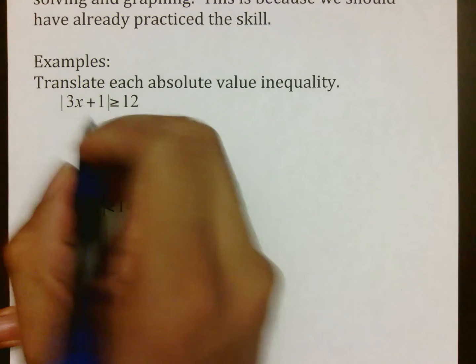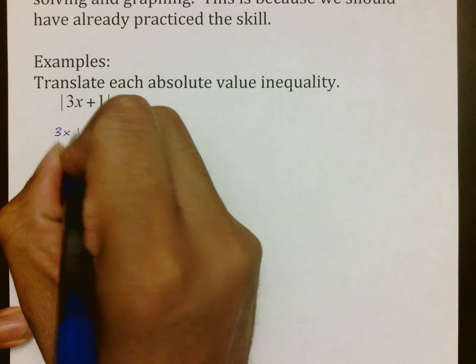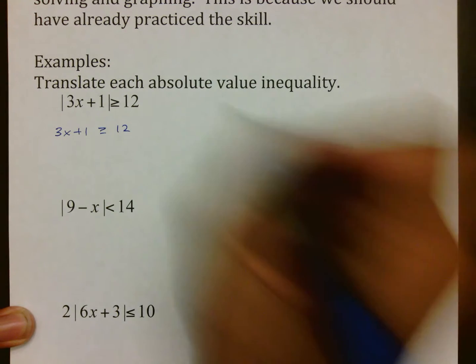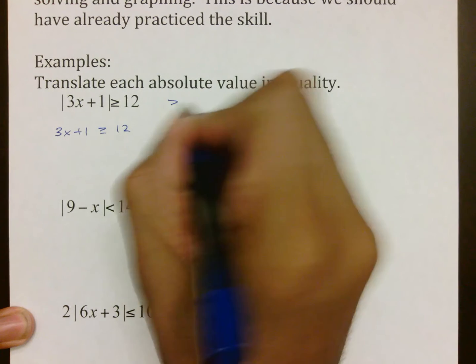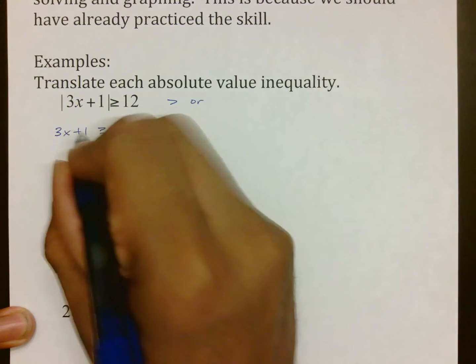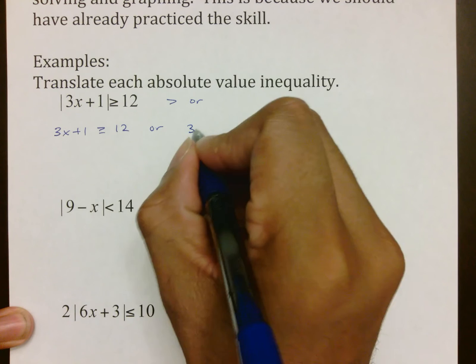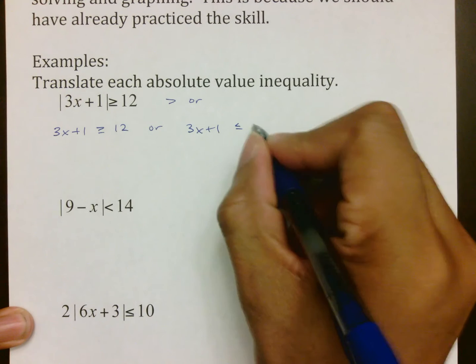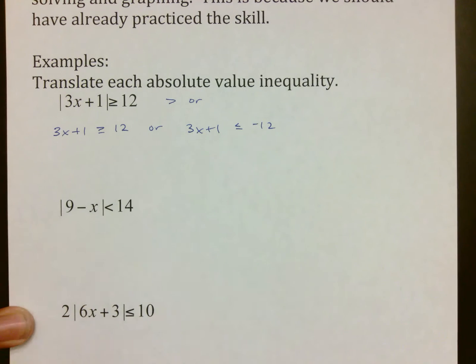First thing I want to do is recognize that I would write it without the bars. So 3x plus 1 greater than or equal to 12. Again, looking at that symbol, it is pointing this way, which of course is "or", and so you use the word "or", and then you rewrite the bars again on the left side, so 3x plus 1. You switch the sign around and you switch the number on the other part, and that is your translation.